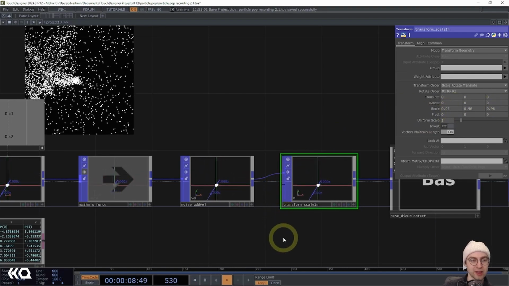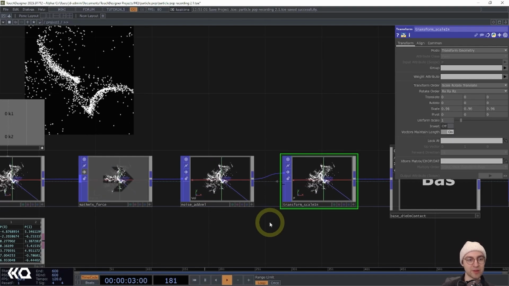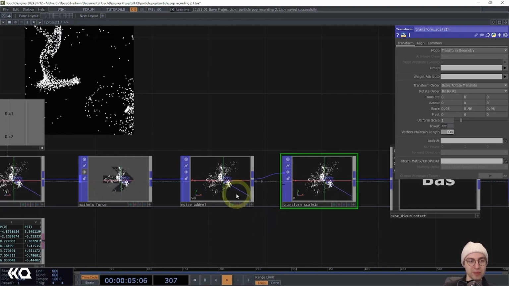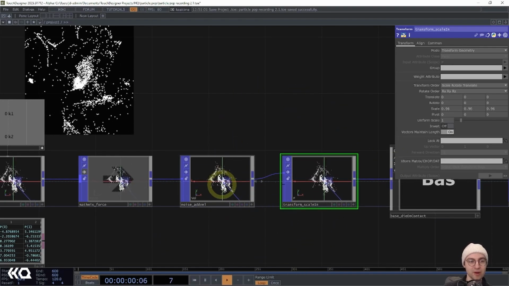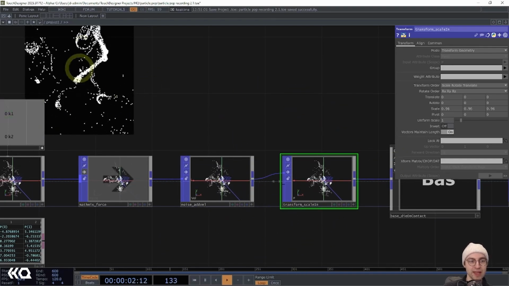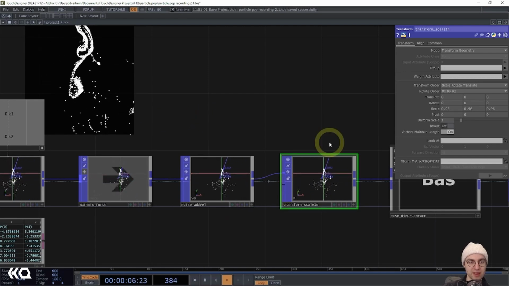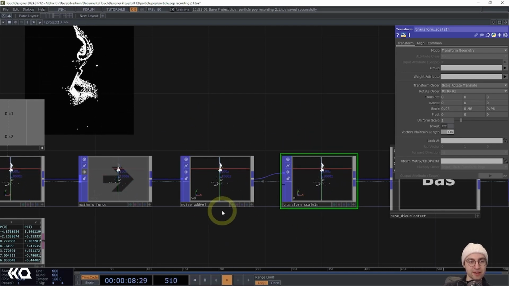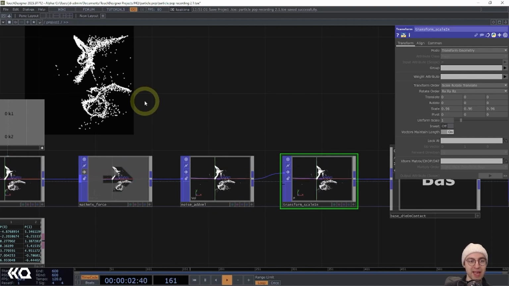And as soon as I start applying that value, you can see that it had the effect of bringing some of those points toward the center. But at the same time, because that scaling is happening after we're also applying this noise, we end up with, again, a very different result than what we saw previously. So the combination of these two things together can make a very interesting sort of movement pattern.